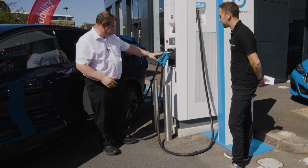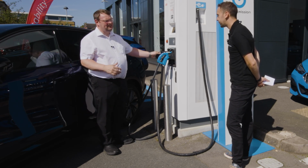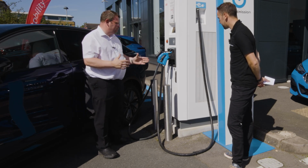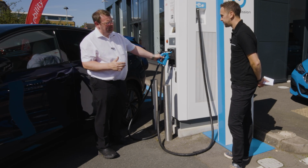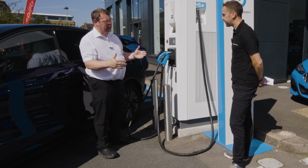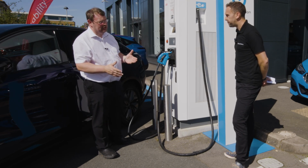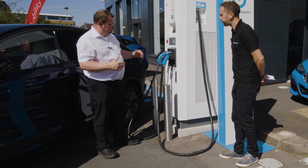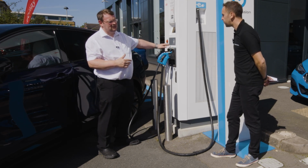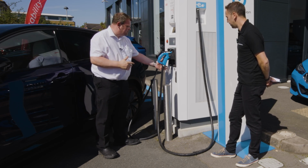Now, in all fairness, the second one that I'll come on to in a second is probably the most popular now, and that will be the standard going forwards. But because the older vehicles out there started off with a different type of charger, that has continued to make sure that people that have the older vehicles can still rapid charge their cars. So this one is called CHAdeMO, and this one is called CCS, and I'll come back to explain a little bit more about why that's called CCS in a second.